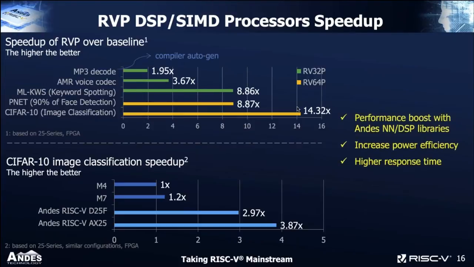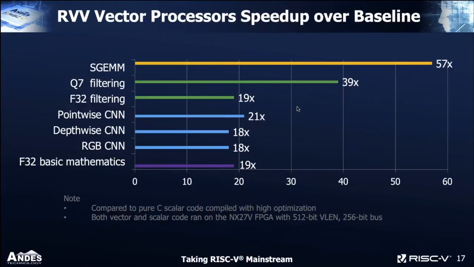Okay, so we could increase this performance boost using our neural network and DSP libraries because we could run 3, 4, 5, even 15 times faster. That gives you the opportunity to run the processor slower. And there are many factors. A slower processor makes timing closure easier, and is generally smaller. You run at less clock frequency. And overall, it leads to lower power and higher power efficiency. So that was DSP acceleration.